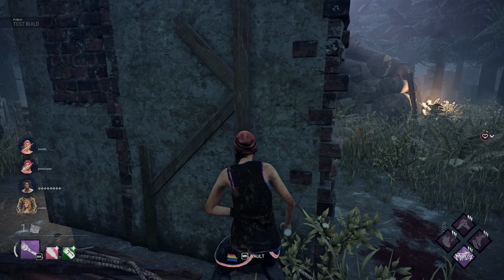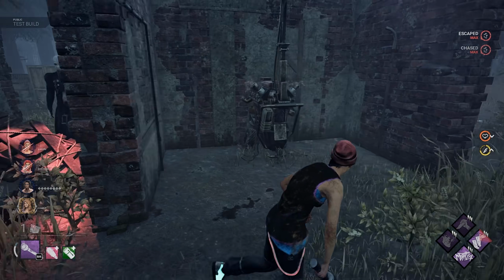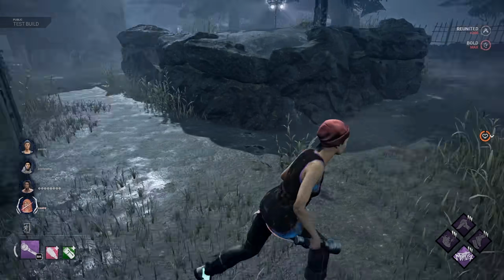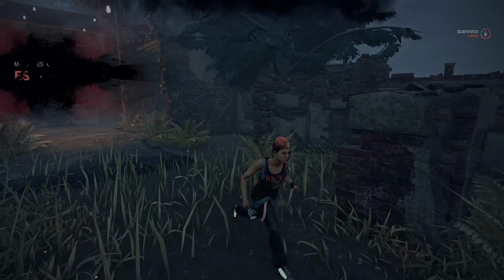He just doesn't want to break the pallet. Come on, break the pallet. There's nothing wrong with breaking a pallet. Very good. Alright, let's open the gate and let's get out. We're gonna get into the next game.